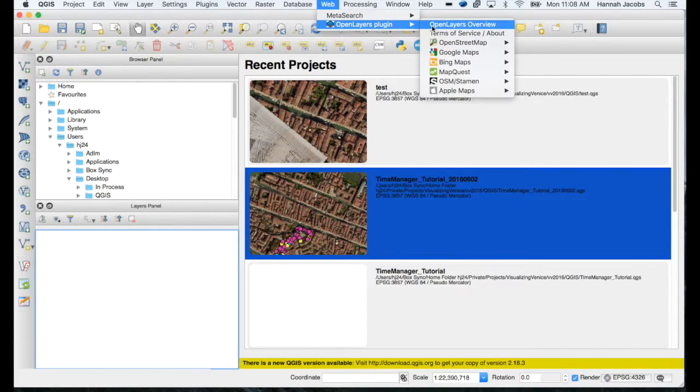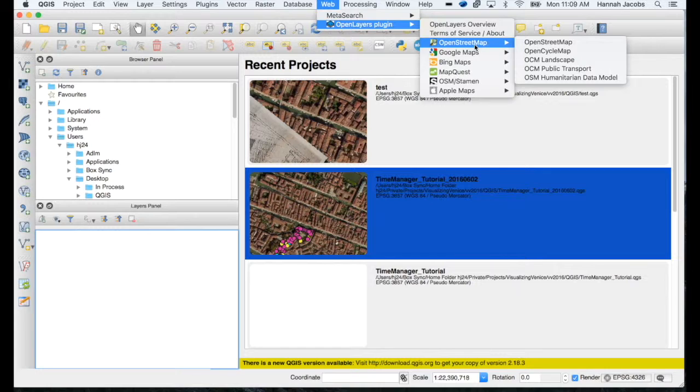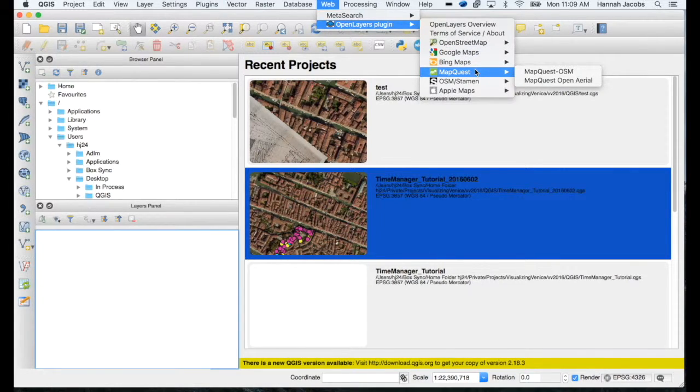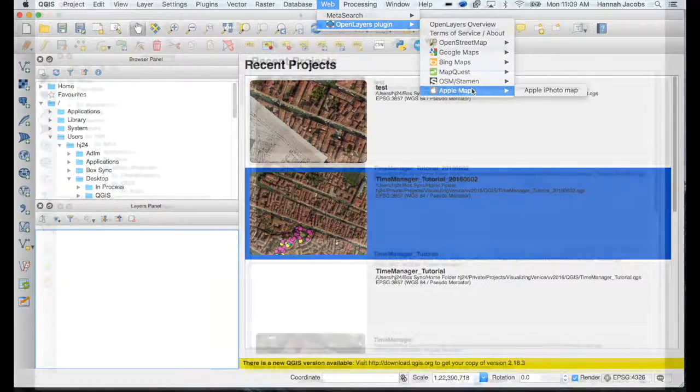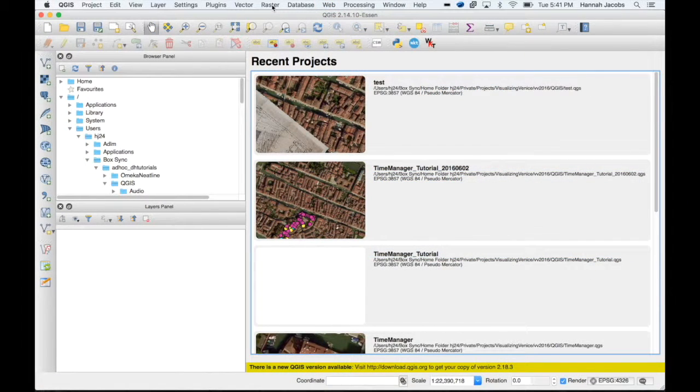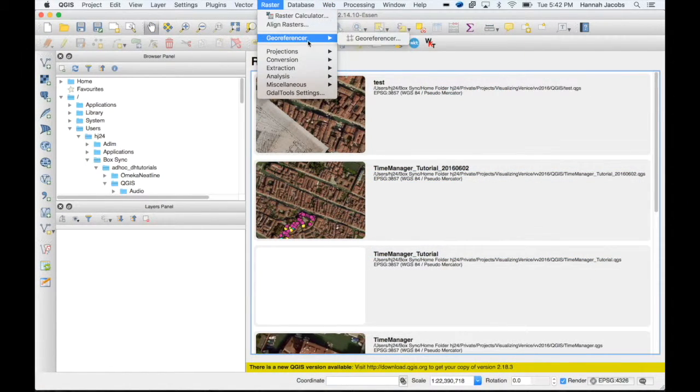What Open Layers does is it adds in base layers pulled from the web. These are Google Maps, OpenStreetMap. You can also get MapQuest, Bing Maps, and a number of other map styles that you can use as the basis for your work in QGIS. We also now have a plugin listed under Raster, GeoReferencer. This is the GeoReferencer GDAL plugin.